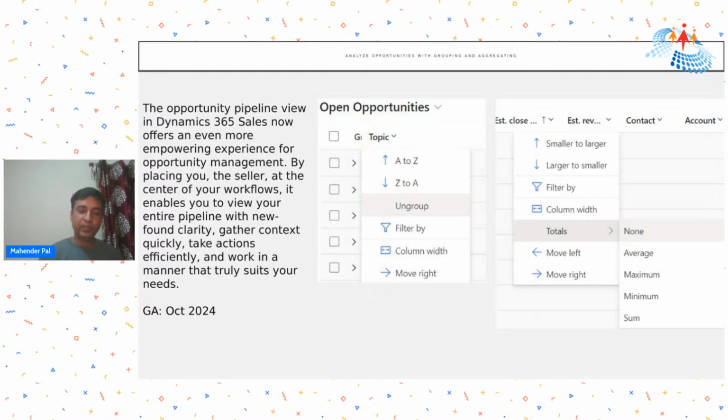Okay. So if you have worked with Dynamics Sales, any sales app or any other first party app, you know that we have basically two types of out of the box views available. One is the read only, and another one is the editable grid.